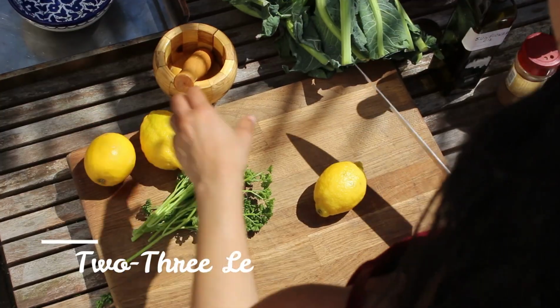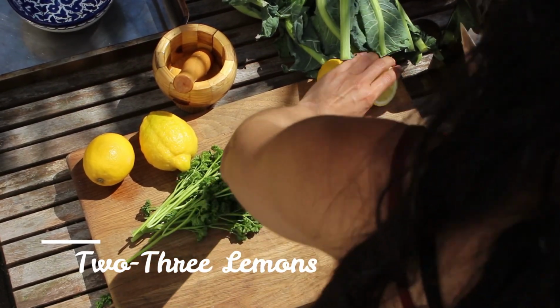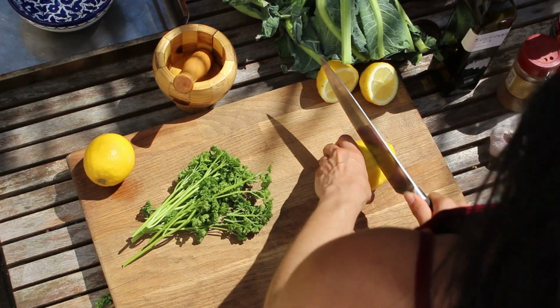We're first going to start with squeezing the lemons. I'm going to use 2 and I'll see how it goes. If I use a third one, it really depends on how lemony you like it.